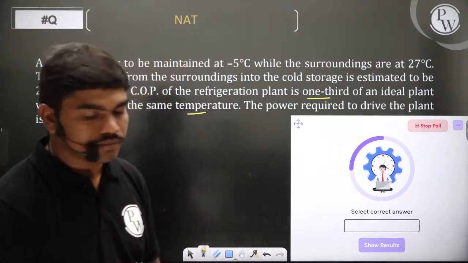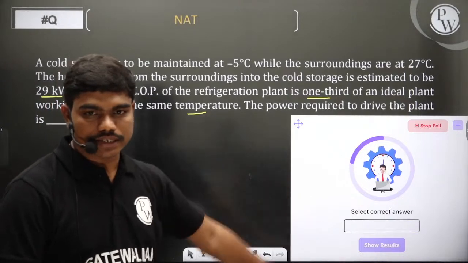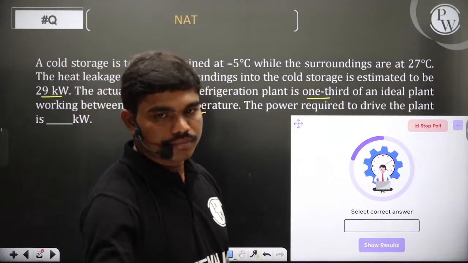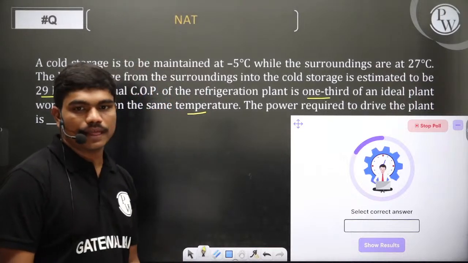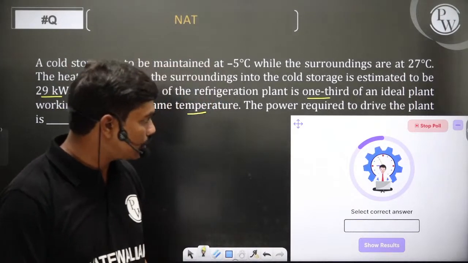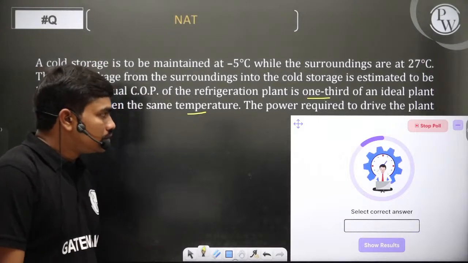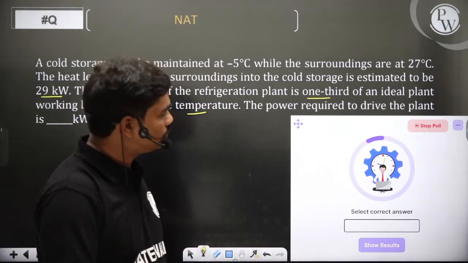$10.38 is coming. Okay, the poll is running. If you are getting 10.38, you can enter 10 as the correct answer, because here we don't have decimals to give you as of now. 10 is what you have entered.